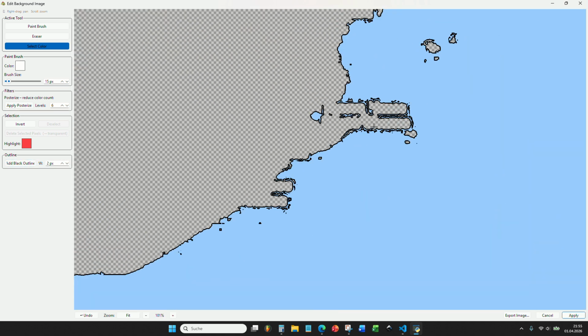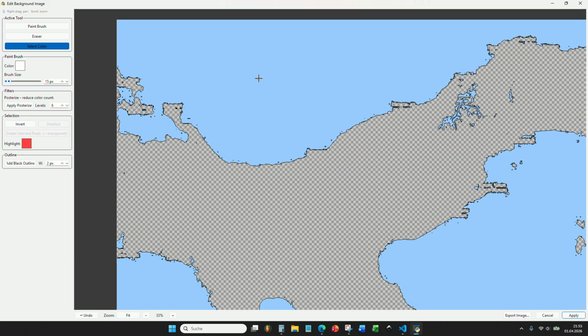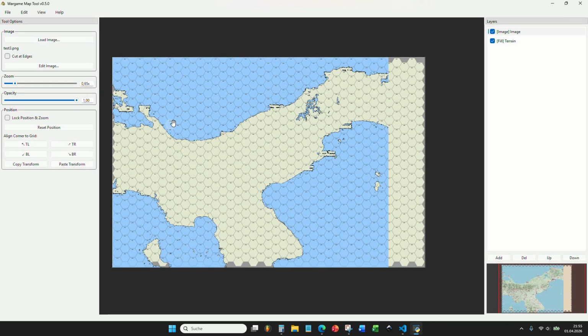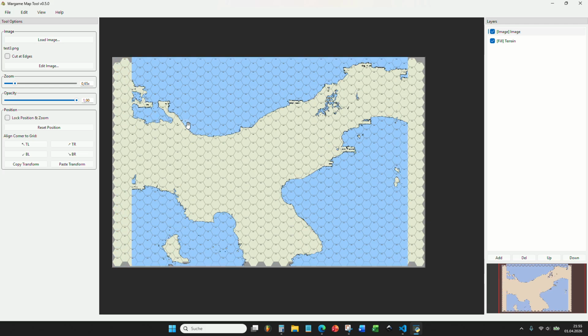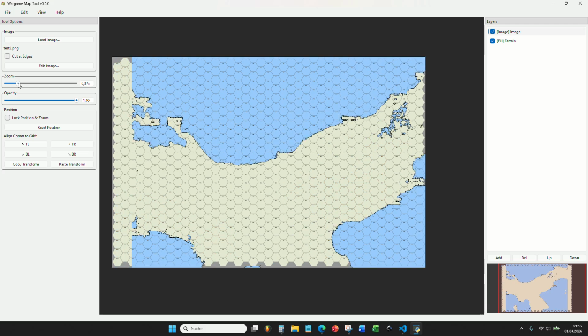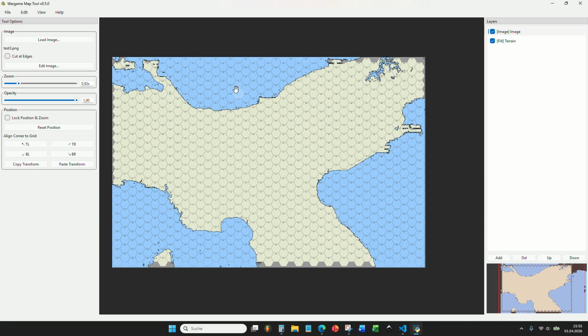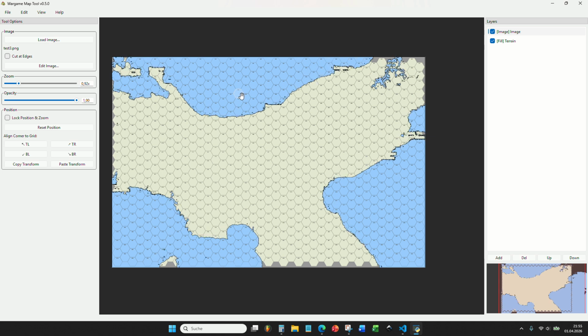Now we have an outline around it. Of course, here we didn't clean up properly. It's just for showcase. But if we hit apply now, you see that our image is applied, and we just got our selected coastline. So, for example, we could place it now maybe like this. And then our image would be an overlay.